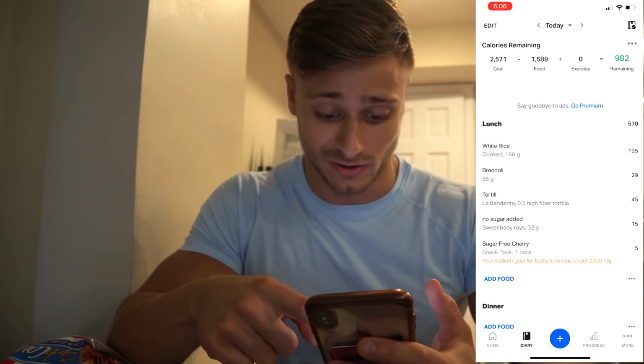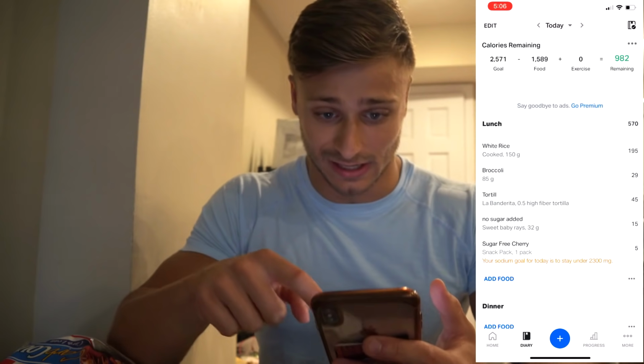Like, this isn't that many calories for the amount of food that I get to eat. So this is gonna hold me over for a little bit because I'm actually starving. Usually the latest I have this second meal is gonna be like 3:30 or 4 o'clock, and it's already 5:07, so we're a little bit late on the day.